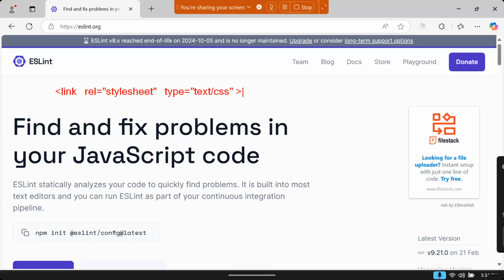Now you already learned that when you are using rel stylesheet, this is not required. But this is required when you are writing style. When you are writing style, type text/css is mandatory. But when you are writing link, this is not required. Even if you write it, it doesn't matter, but this is not according to standards. It is not recommended.